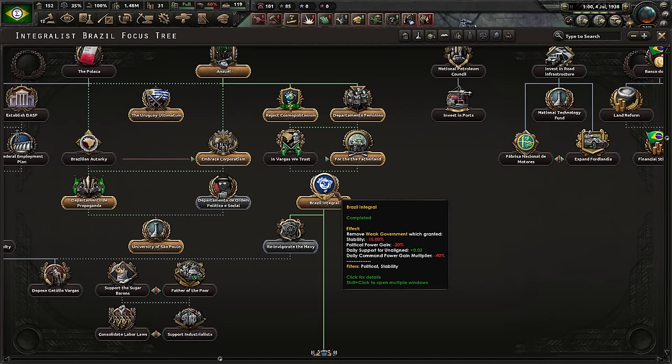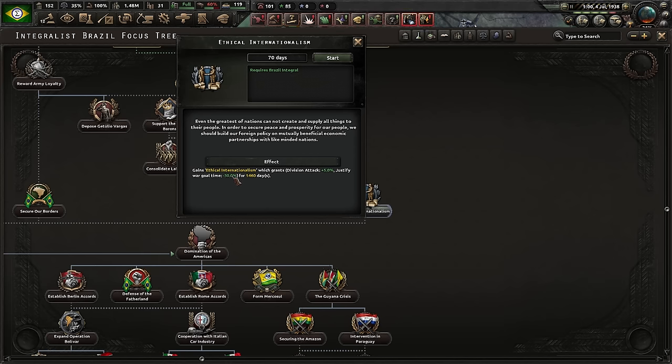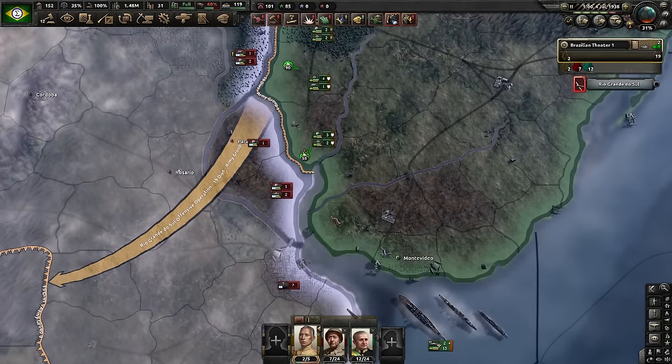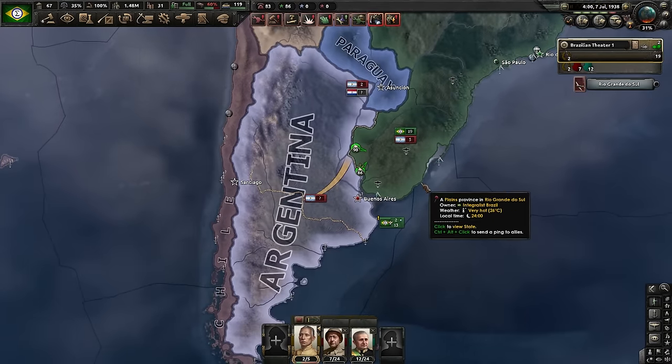Anyways, the focus over here is done. Let's do ethical internationalism, giving us a nice attack bonus and war justification time. Oh my god, would I love this for the late game, but we can't because we have to go down here. Oh no, world conquest, I forgot. When you're starting to have too much fun and then remember you have to conquer the world, you're like, oh yeah, I'm stuck in Argentina. This is going to be fun.